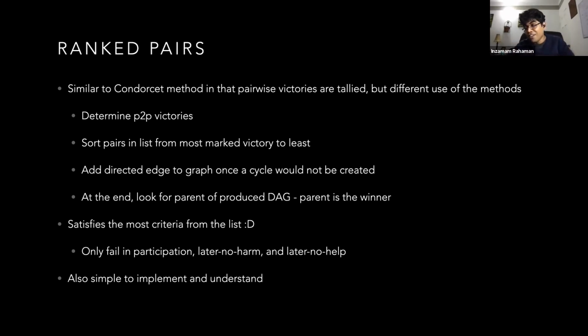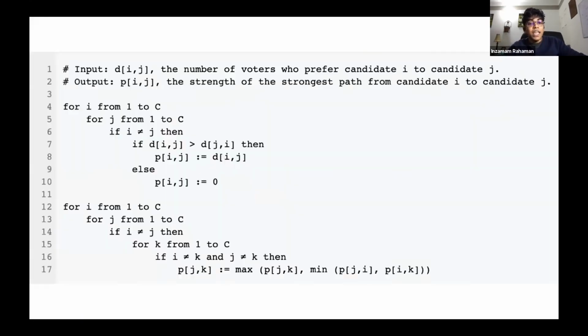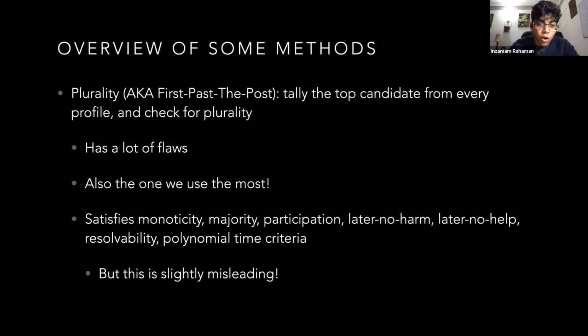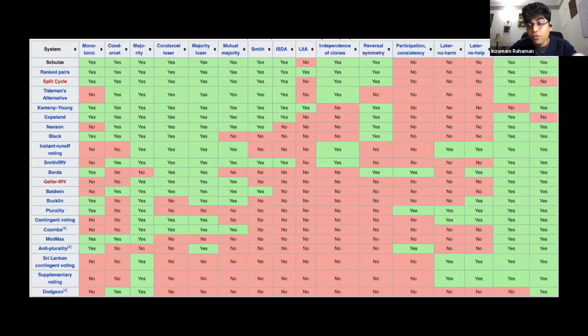Personally, if I was to ever redesign our democracy over an ordinal ballot system, I would probably choose ranked pairs simply because it fulfills this. In fact, if you come back here, local IIA is a weaker condition than standard IIA. But there are only two methods that satisfy it, right? The Kemeny-Young and the ranked pairs method.